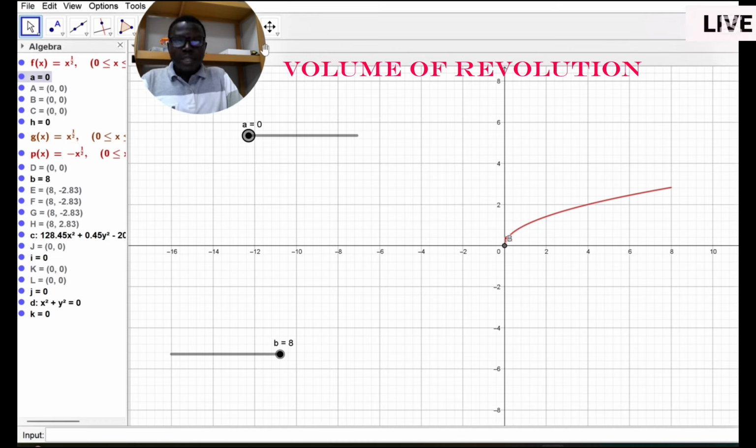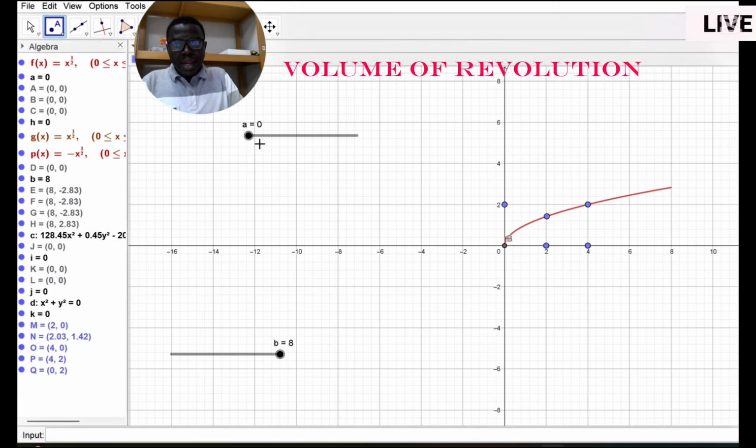So since we are rotating around this x-axis, it means that at each point from this side up to this axis is going to be our radius. So at this point, from here to here will be our radius. At this point, when we are approximating to the circular disc, from here to the curve will be our radius, and we can get its value by tracing it to the y-axis.